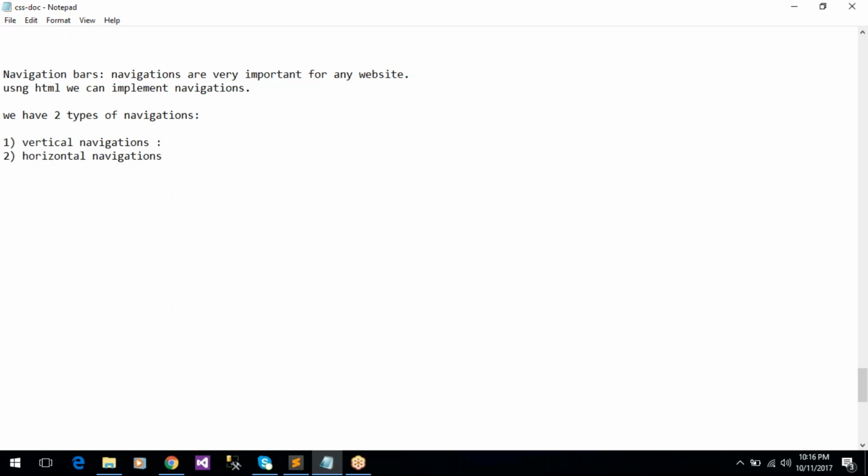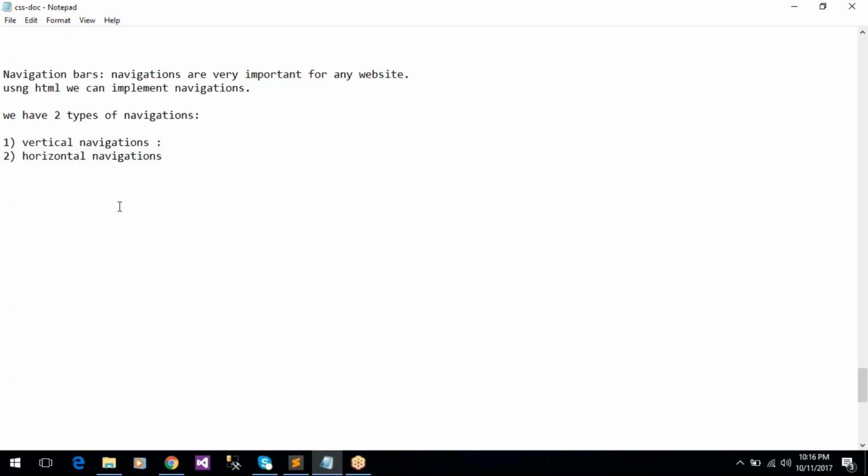So these are the two types of navigations available, and we can implement these two types of navigations using CSS. We can write some CSS properties to implement vertical and horizontal navigations.